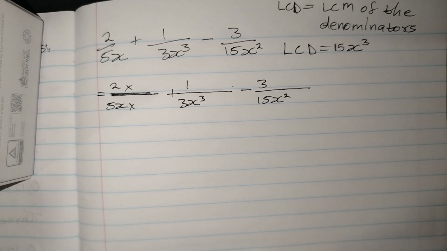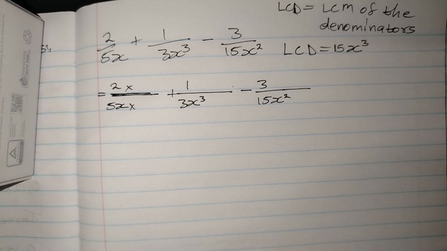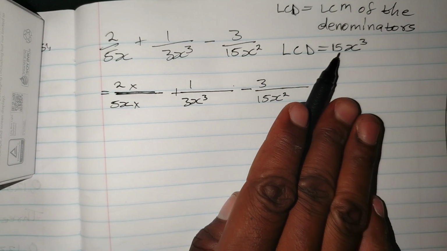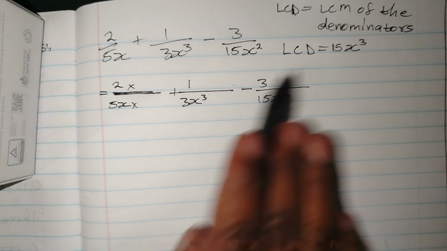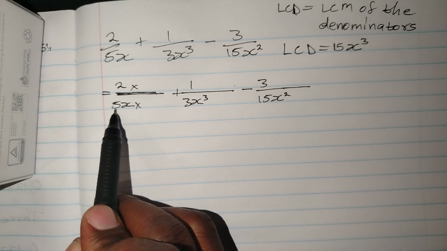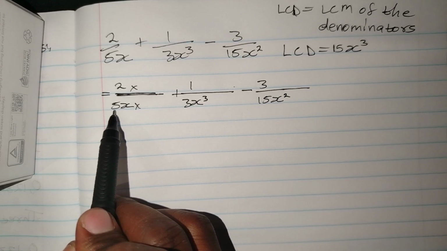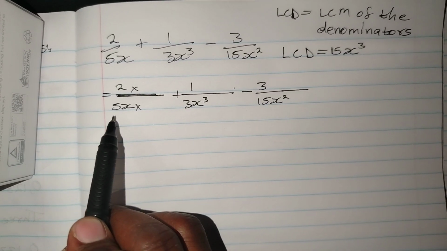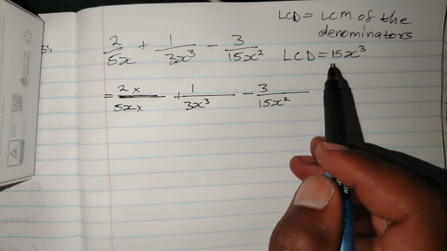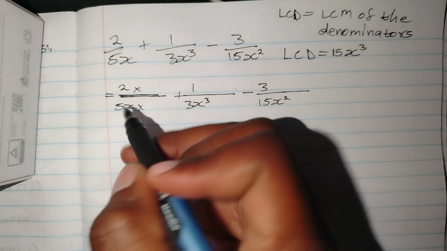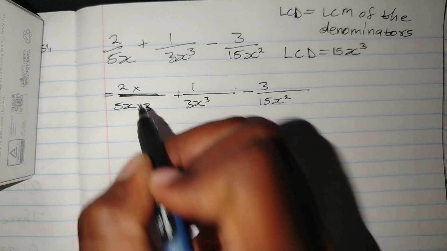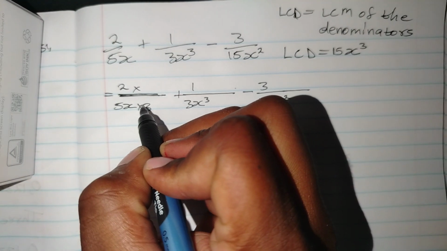Now you are getting to the second step. In this second step, we are going to check. Start by the coefficients, please. 15. For 5 to be 15, which number must we multiply it with? The number that we must multiply it with is 3. So if we take 5 and multiply by 3, it is going to be 15. And remember, this applies to both. We multiply both the denominator and the numerator.